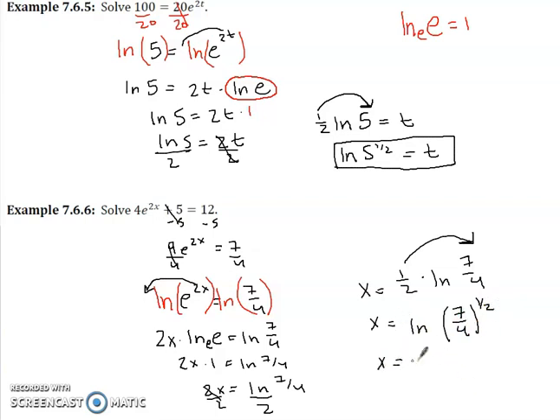Or in other words, 1/2 does mean square root. And I can square root that denominator to give me the natural log of the square root of 7 over 2. So I just simplified all the way down. I moved my exponent back. 1/2 actually means square root. Square root of 7 is not an integer, but the square root of 4 I was able to simplify down to 2.